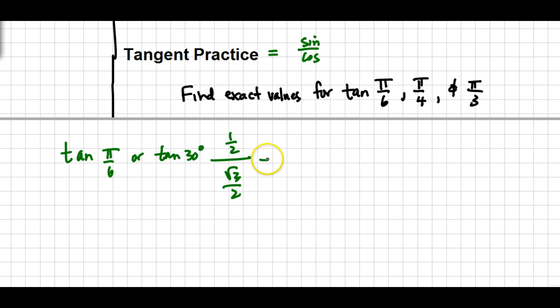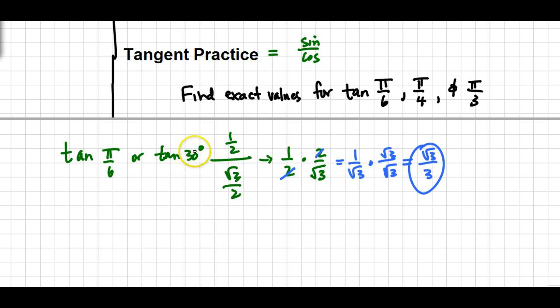If I'm dividing fractions, all I need to do is take the top fraction and multiply by the reciprocal of the bottom. When you multiply across here, the 2's will cancel, leaving us with 1 over the square root of 3. Unfortunately, you can't leave the square root of 3 on the bottom of a fraction, so we're going to multiply by that on the top and the bottom. When you multiply straight across, the square root of 3 is on top, and the square root of 3 times itself. The square roots here will cancel, leaving you just a 3.